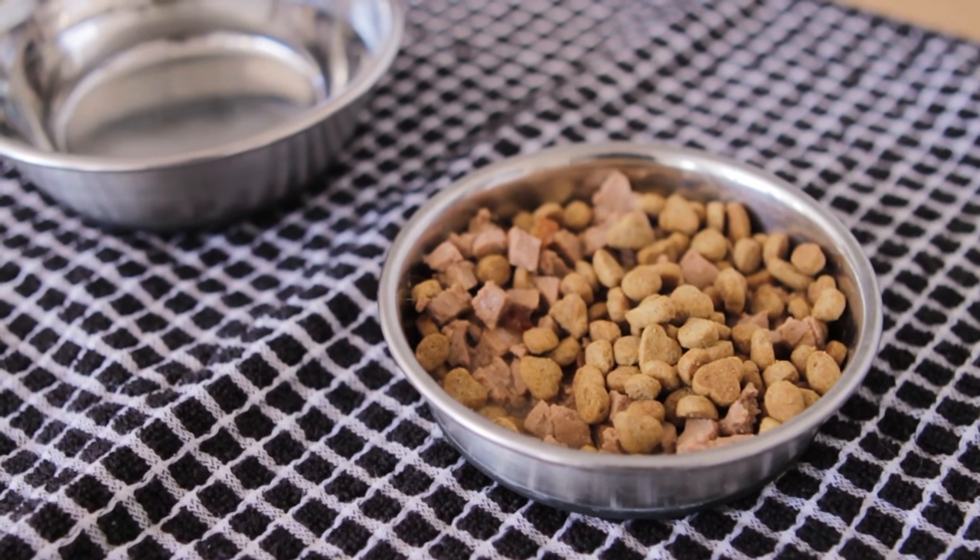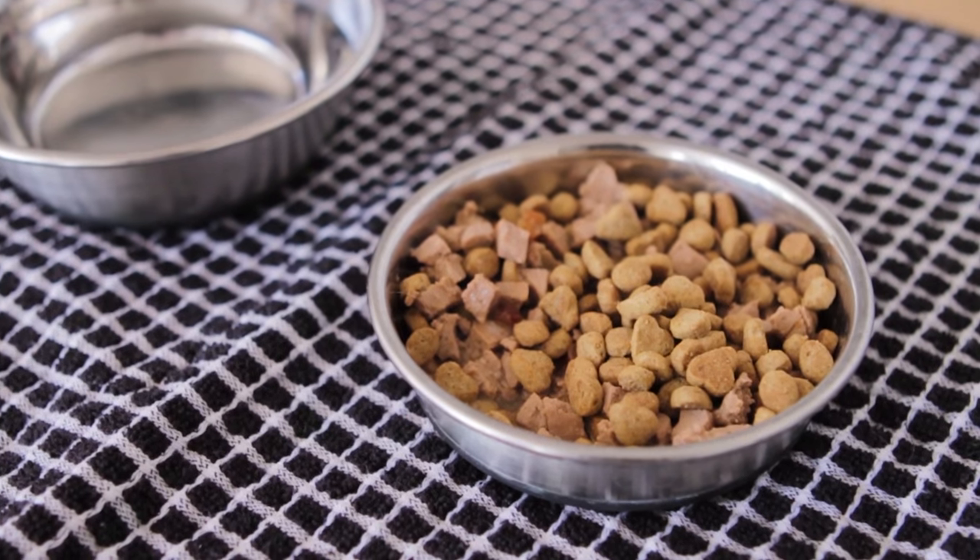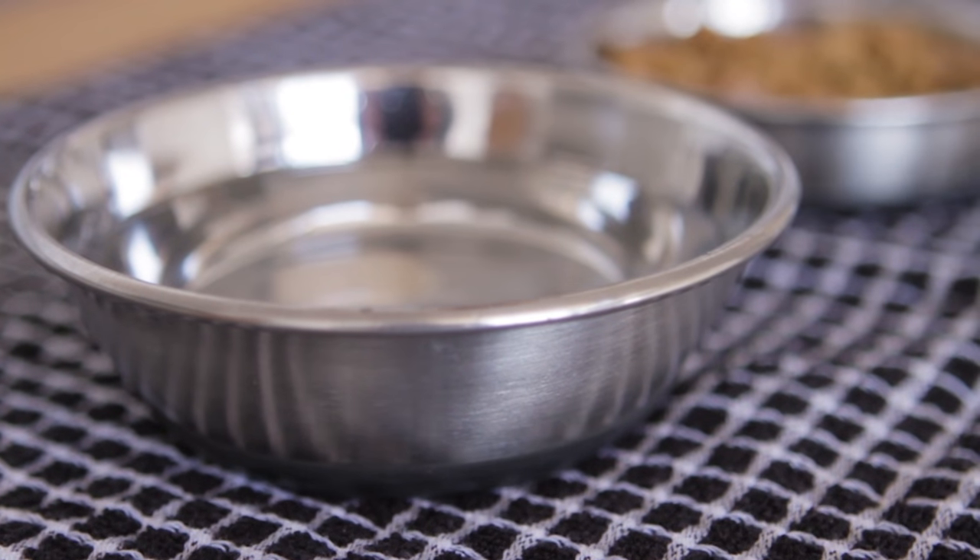So this holds his food and water. I love these stainless steel bowls — they're from a brand called Dura Bowls. I like them because they're stainless steel so they're really easy to clean. You can throw them in the dishwasher, but they also have a rubber bottom so they don't slip around on the floor. If you have a cat, sometimes when they eat they can push their bowl around and it'll end up on the other side of the room, but that won't happen with these bowls.